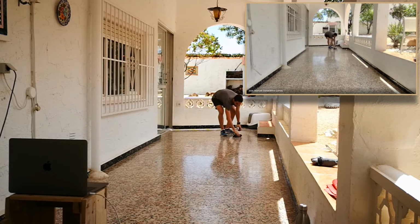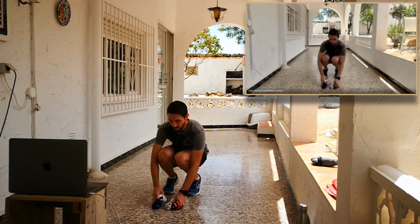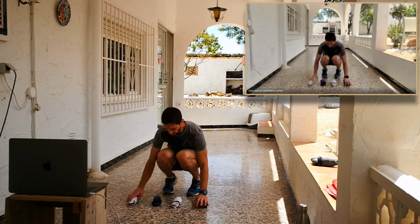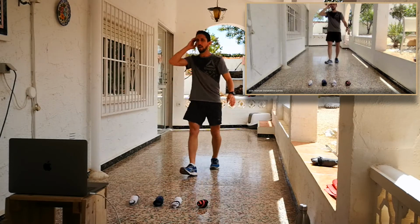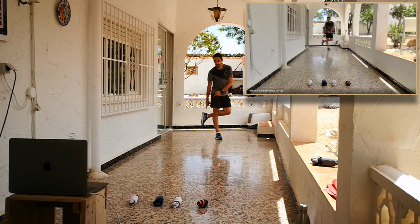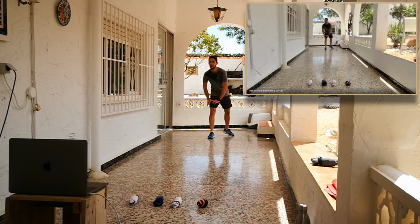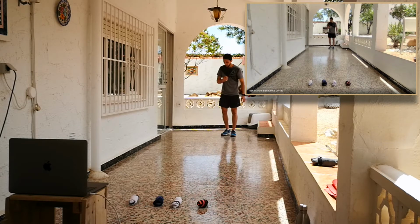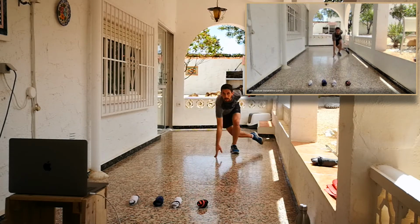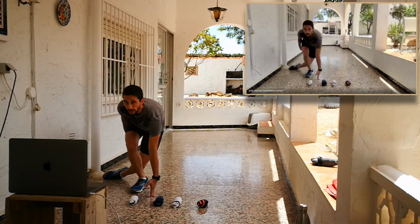Time. Good. This has been the first round of the first game. Good, now we're gonna do a second race, but this time we're gonna cross the opposite leg behind the leg supporting the body weight. So I would jump here and go like this. It's similar to the bowling posture. Okay?